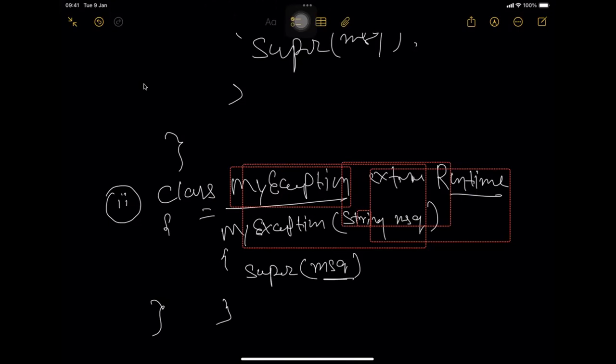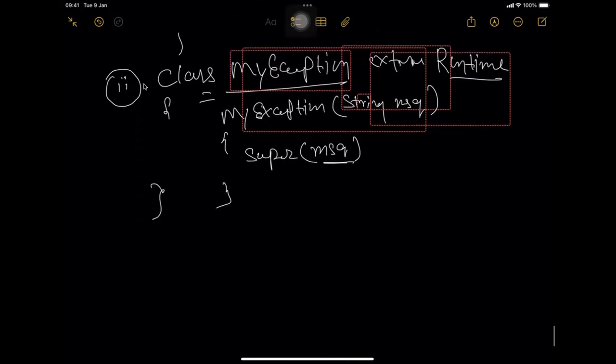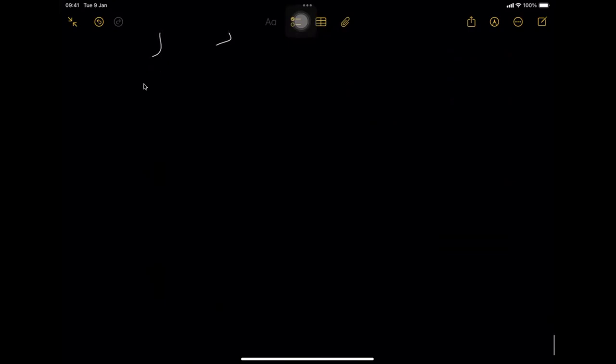Now the third part. Now you have an exception ready. But built-in exceptions are thrown by the compiler, or they get generated by the JVM, and they can only handle that one, right? But in our case, who will create those exceptions? How will the compiler know that there is an exception? So for that we have throw. With the help of throw, we'll create an object of the exception class.